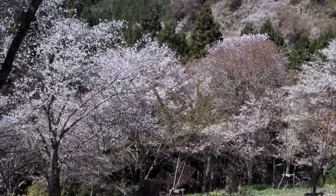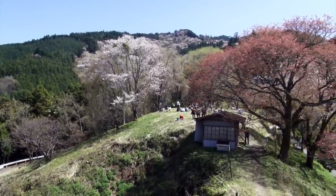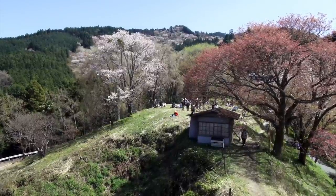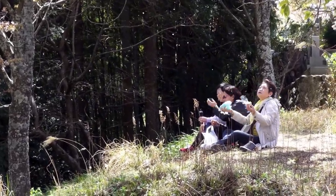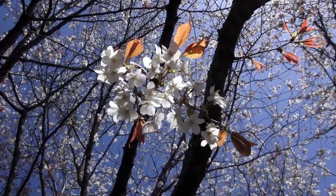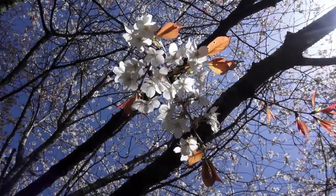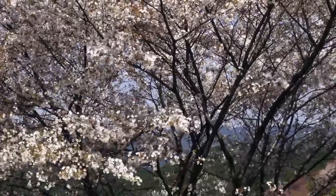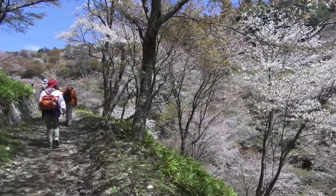The many varieties of sakura here give off many different colors of blossoms and leaves. As the season comes to an end, wind blows the blossoms off the branches and leaves sprout through. The sakura at Yoshinoyama were planted in four groves along the mountainside, each blooming later in the season as you get to higher elevations.